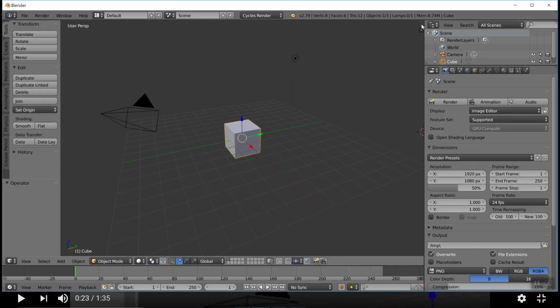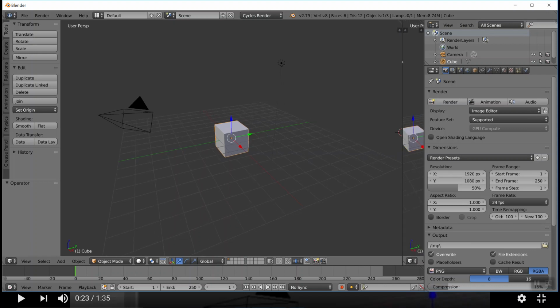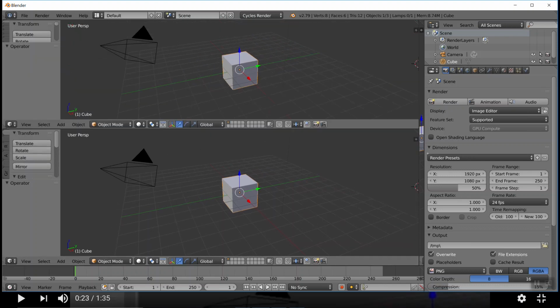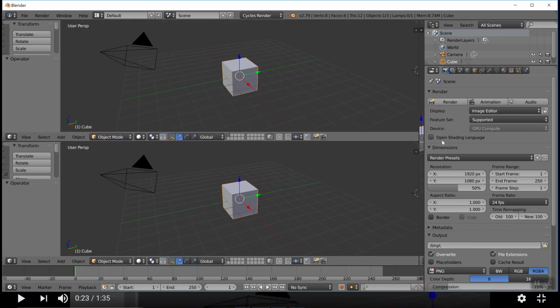How you do that, again, is in this upper right-hand corner, you see something that looks like 4 little lines going at an angle. See where my mouse is at. If you click that and hold down, oops, let's try it again. And pull down, then you can create 2 windows there.